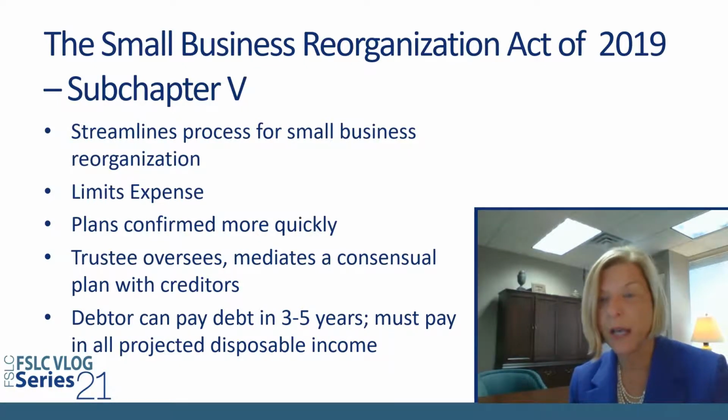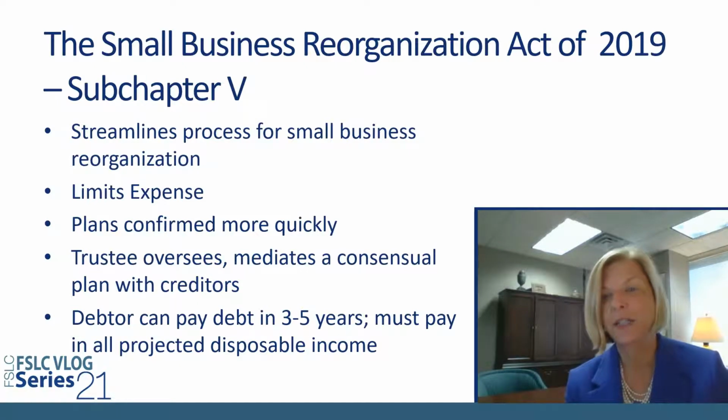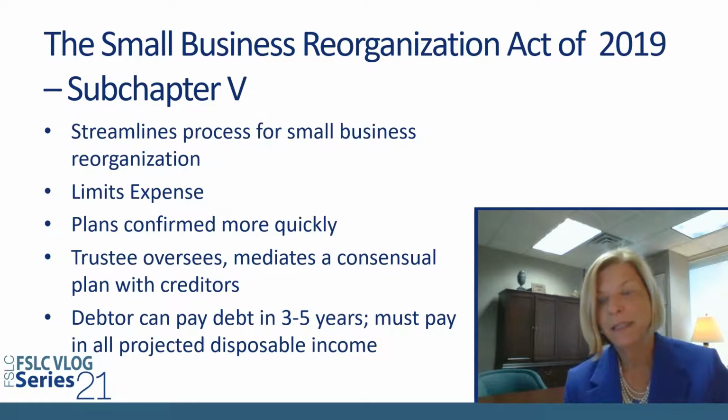Also, a Chapter 11 reorganization usually takes several months. It usually takes several months to come up with a plan and a disclosure statement and for the creditors to vote on that plan. And a lot of small businesses just don't have that much time or that much money. And so, in 2019, the Small Business Reorganization Act was enacted.